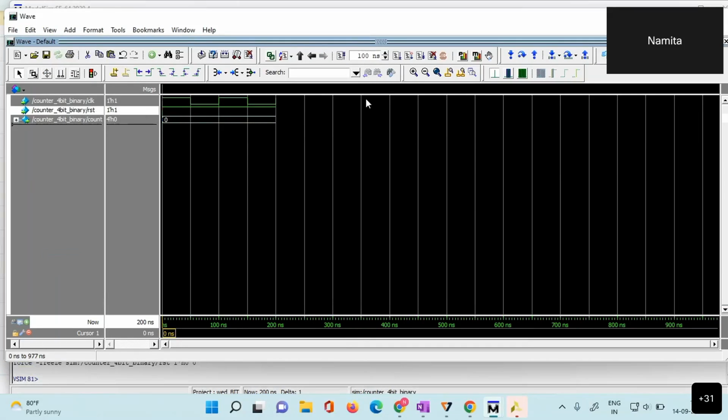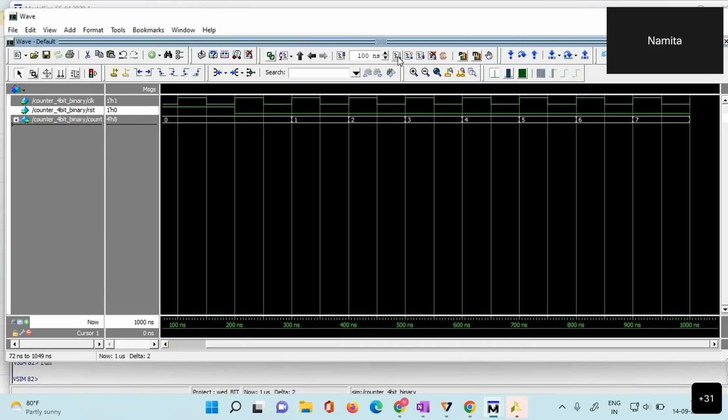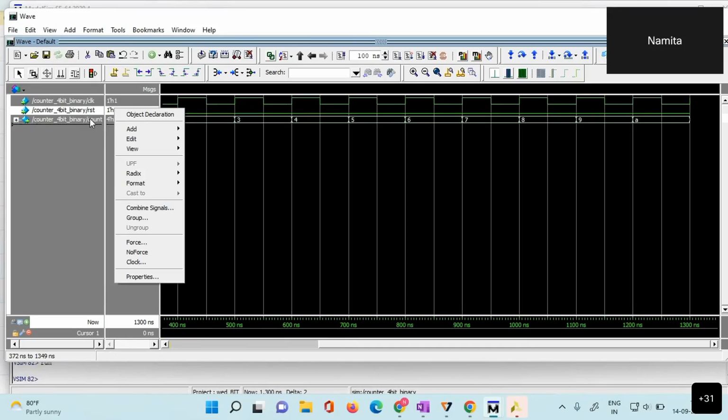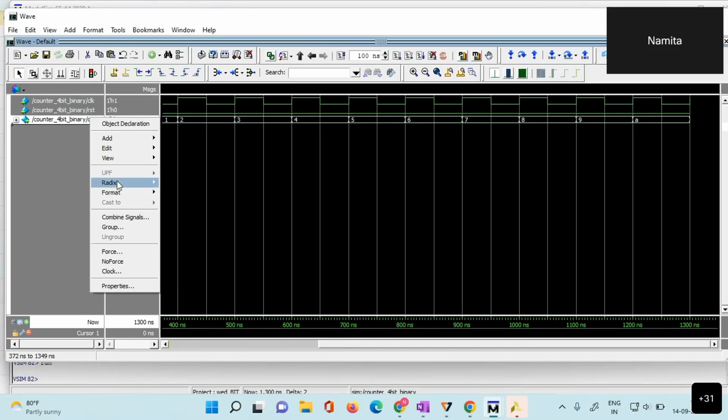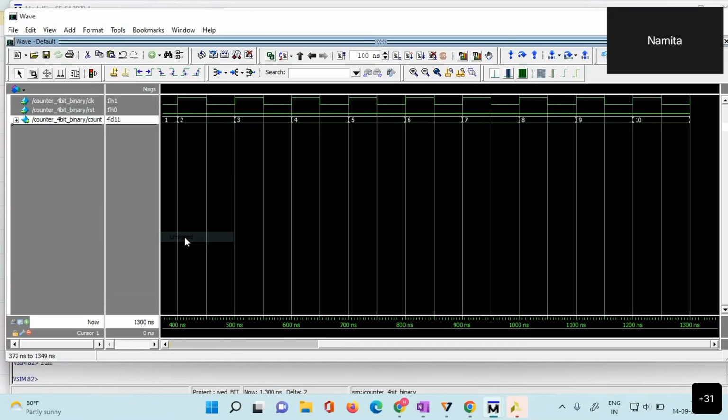And we will see here now. You can see here 2, 3, 4, 5, 6, 7, 8, 9. I can change it to binary also, or we can use unsigned decimal so that we can read it: 10, 11, 12, 13, 14.